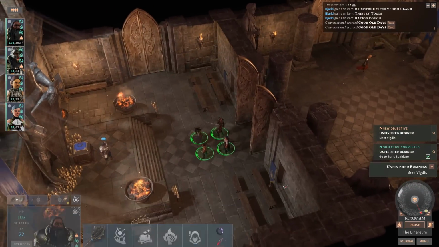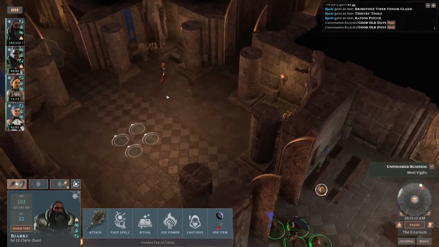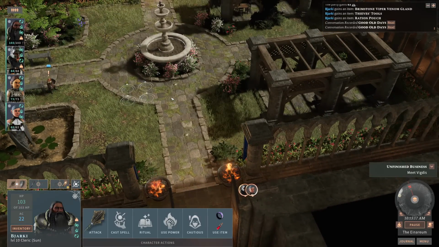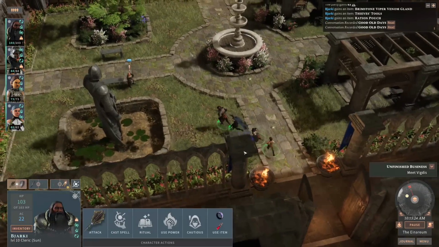All right. So it sounds like we need to meet Vigdis. Don't know where Vigdis is at, but she's probably around somewhere. Is that Vigdis? That's Vigdis. There we go, man. Vigdis, my dude. Hit me with some of this magical quest dialogue, my dude.